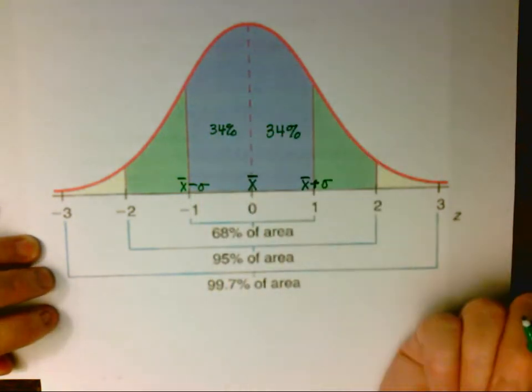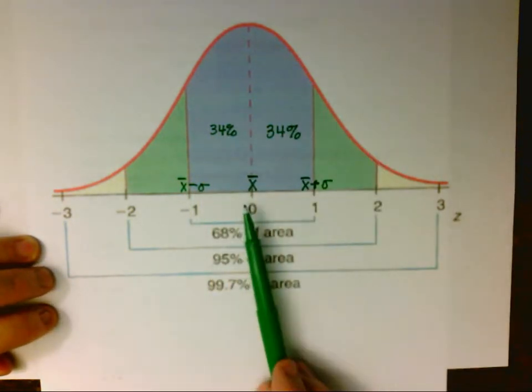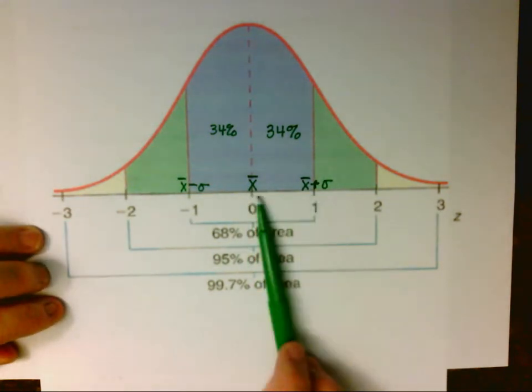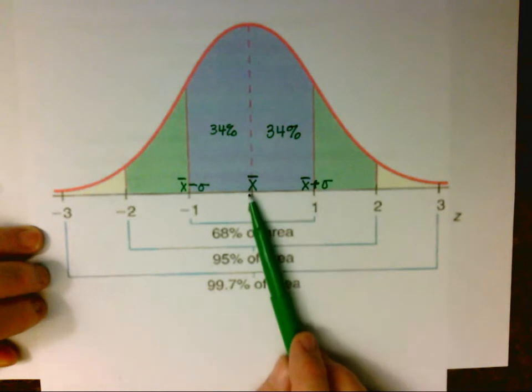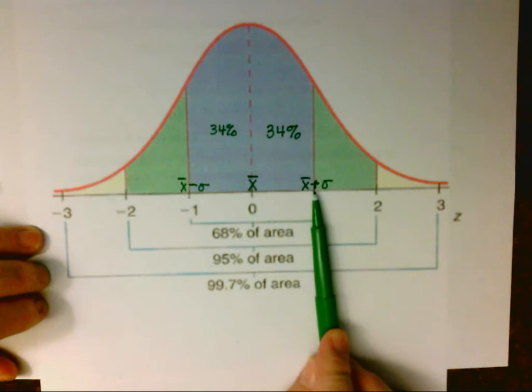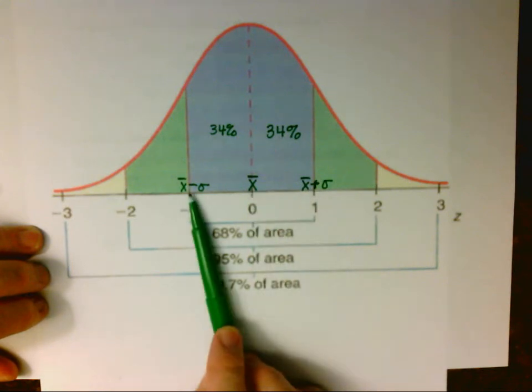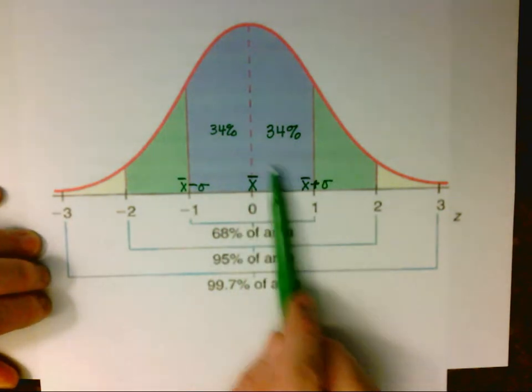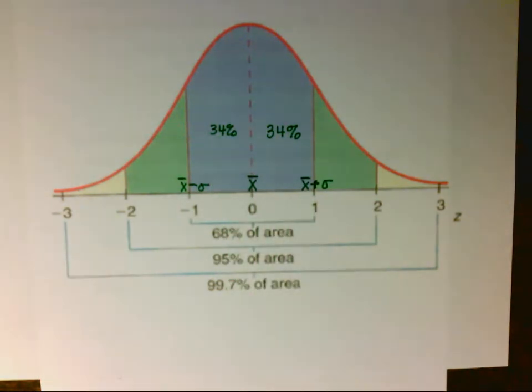So if you pick some measurement, say height, suppose the average height in our classroom was 5'7", and the standard deviation was 1 inch, just to make it simple. It's more than that. Then this would be 5'7", that would be 5'8". You go up by the one standard deviation. 5'7" minus the standard deviation would give us 5'6". And if we had actually calculated those instead of me making them up, we would find that 68% of the population would be within that height range between 5'6" and 5'8", one deviation above and below the average.